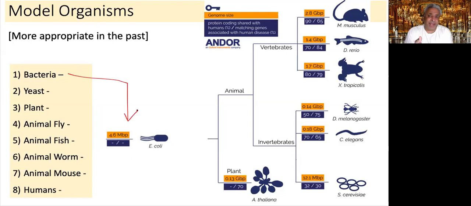Bacteria are easy to maintain. You can grow them up overnight into billions. You can manipulate them. There's no ethical problems. Nobody complains, right? So that model organism was used a lot in the past. How about a yeast? Well, we chose this yeast over here, Saccharomyces cerevisiae. It's the yeast that we use for brewing beer or making bread, right? So that was chosen by scientists to represent all fungi, right?